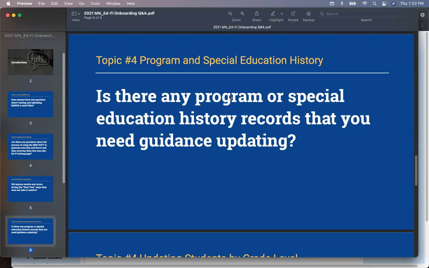If you're a school like that, or if you have a school where in one building, your elementary building, you're reporting 2 different school numbers from that same building, same thing. It's trying to create too many records. That should be fixed here in the next week or so. So if you're one of those schools that does that, hold off on doing any EdFi, and especially importing program history and special ed, because you will have an issue. But again, if you're just a regular school, you have one elementary in JMC, one high school in JMC, they have different separate numbers, you won't have an issue, you can move on.